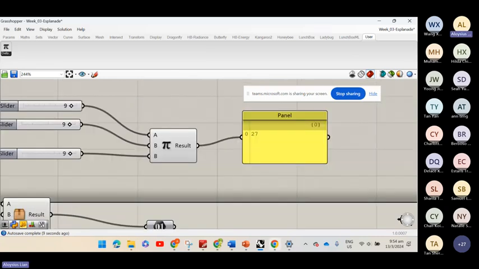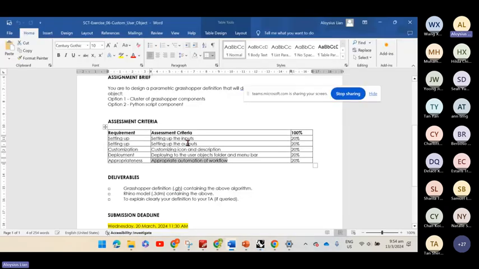This works, yes, but as part of the rubrics, yes, you will get 80%, but you will not get the full marks because you're just doing something for the sake of doing something. Ideally, it should be a custom user object that will help in your own workflows. So if I were to think about it for landscape architecture, it could be something that will help you create a surface from points, which we have shown you earlier on in one of the tutorials. Or you could plant trees, right, at certain points.